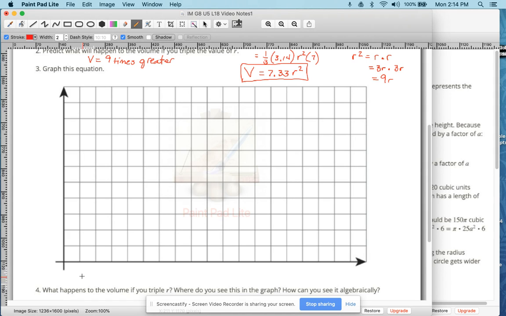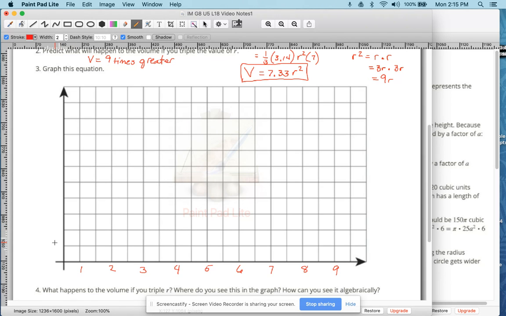And I meant to label these before I turned my video on, but I didn't get to it. So let's do that real quick. I'm going to skip a line in between. 1, 2, 3. So while I'm doing this, you guys can label yours as well. And we'll get this all done here shortly.